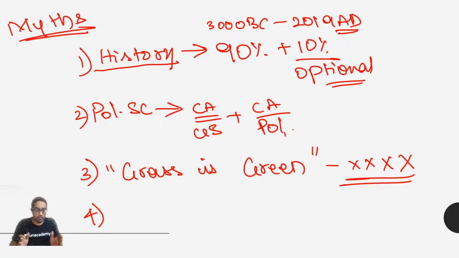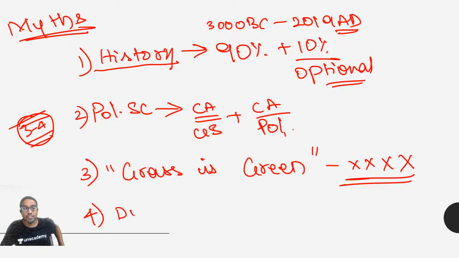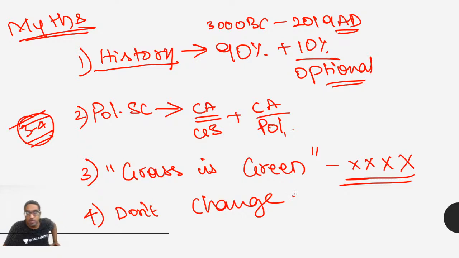Once you've invested, I mean, look, suppose you've taken an optional. You've decided on the optional strategy. You've studied for it. Suppose you put 3 or 4 months on it. You wrote the exam also. After spending 3 to 4 months on optional, you write an exam. Ideally, don't change. I generally suggest to students not to go through this optional changing phenomenon. Once you've invested your capital and your money on it, don't try to change the optional.